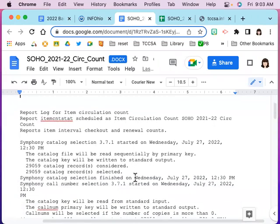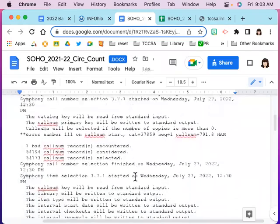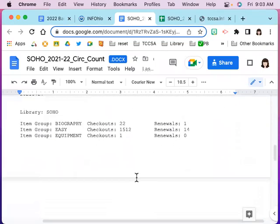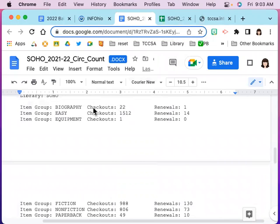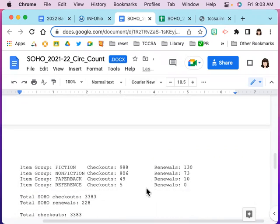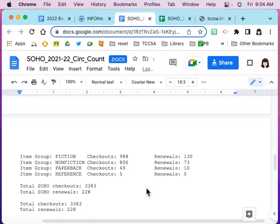So this is the overview, and I emailed these out. Everyone should have already received these, and you can ignore the majority of this. What's important possibly to your administration is the general numbers here that we see. Checkouts of different types of books and even their renewals too. So it gives them that 1,000-foot view of what's happening with circulation in your library. You can share it, or use it for your own knowledge. It's a nice quick go-to.